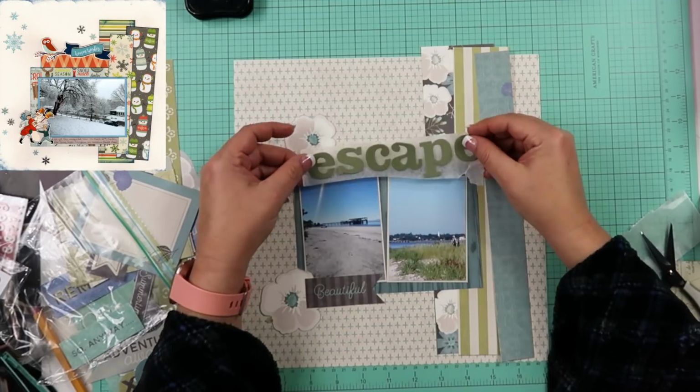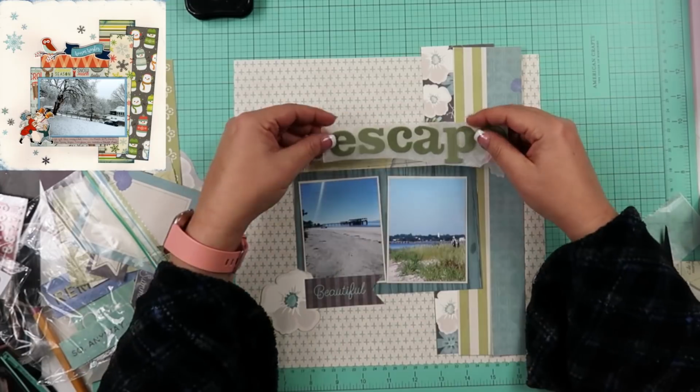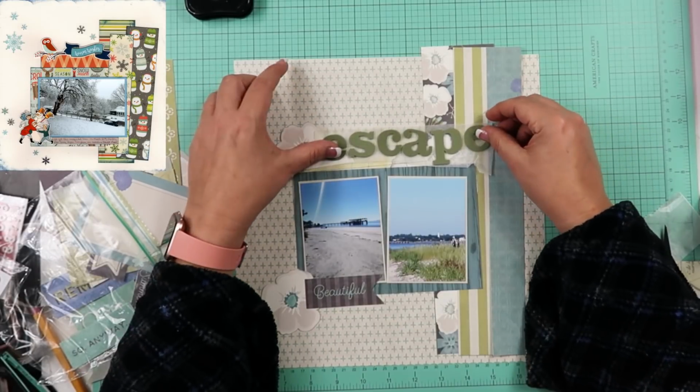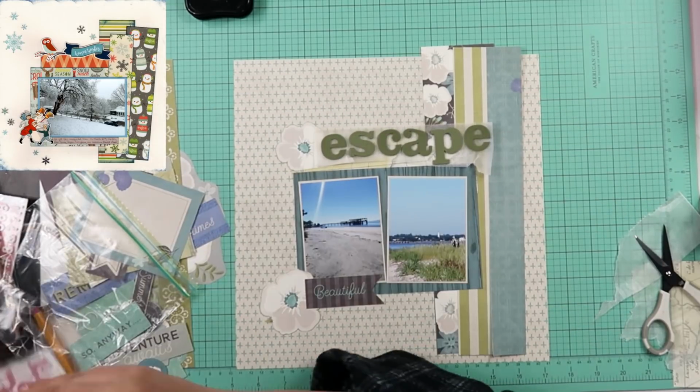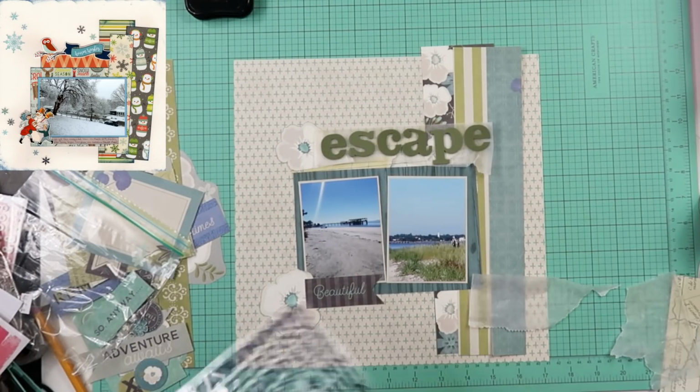These right here are some green thickers. I don't know what they're called. These are older, and that's what I'm going to write Escape with. And I'm going to pull out the Paige Evans little teeny tiny thickers that came with her not Whimsical collection, but the one before that.